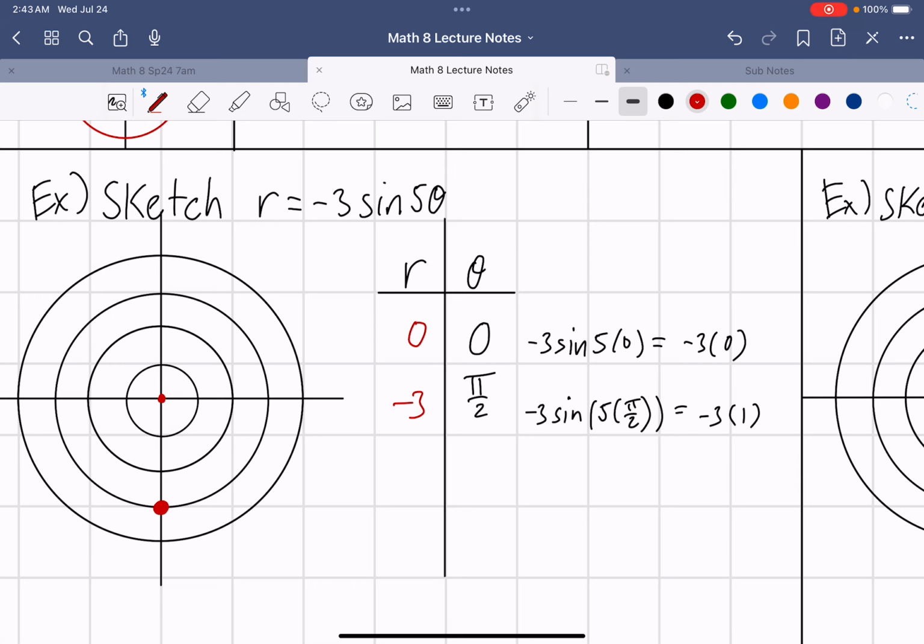And since we're dealing with sine, I know we must have symmetry. So it has to look something along these lines. And I already know there's no petals here, there's no petals here, so I need 4 more. Now, I've already checked in this direction, I need to start checking in between just to see what we get. So let's start with one that we should know, pi over 4.